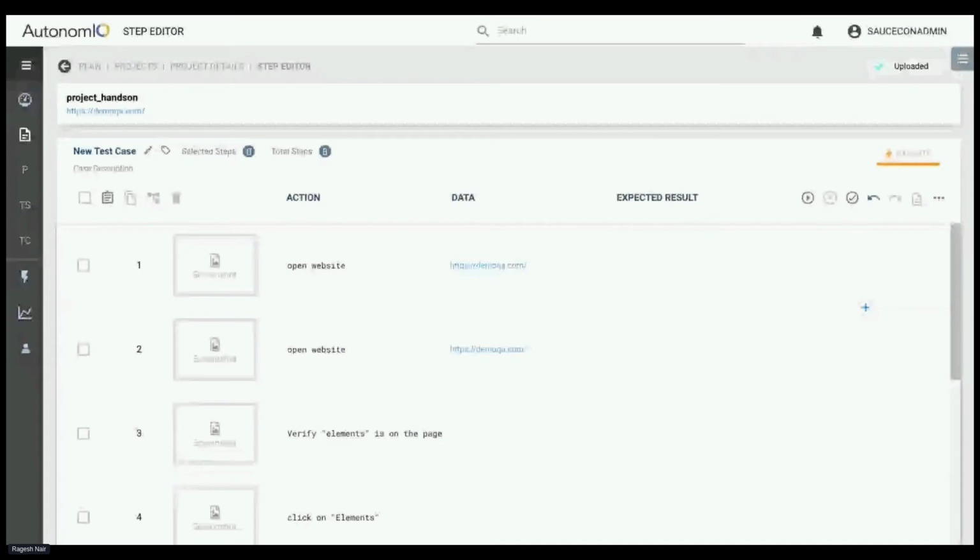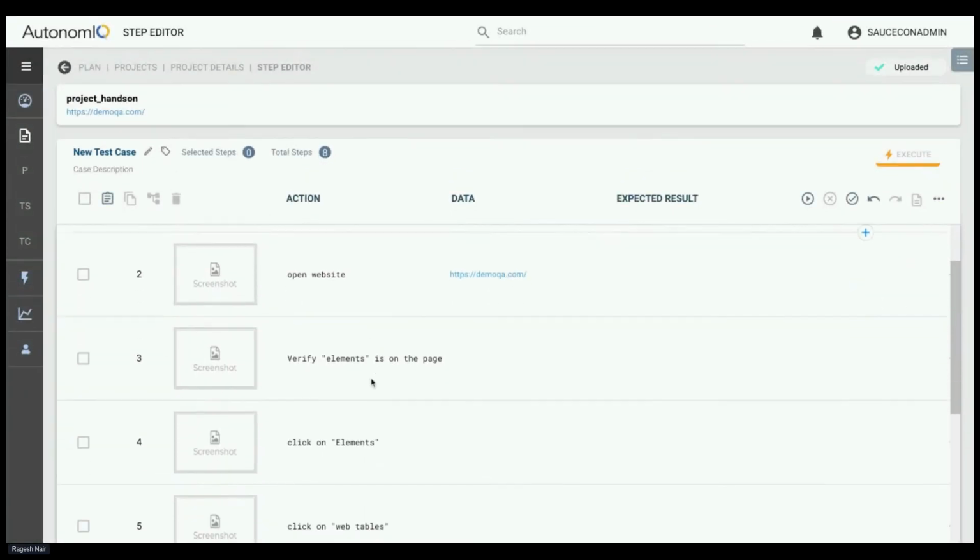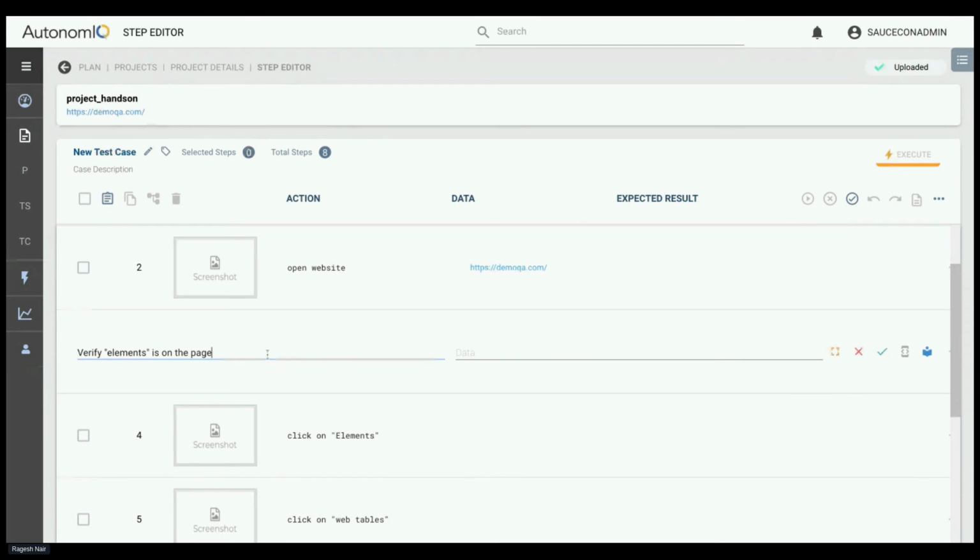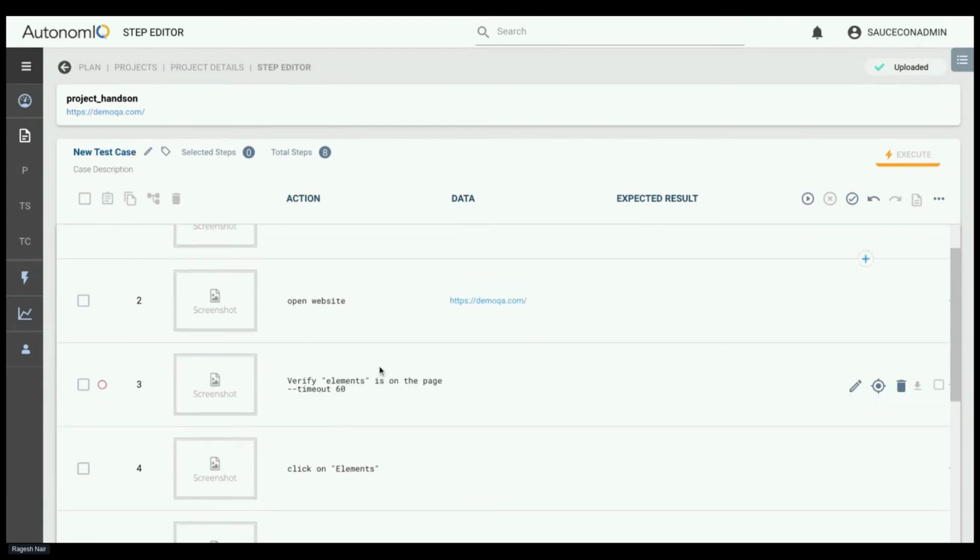Instead of waiting a certain number of seconds or minutes, you can wait on an event. The event is something showing up on the page, right? That is one reason why we have verify ABC on the page. That way, when ABC shows up, everything is good. That's one way to do it.